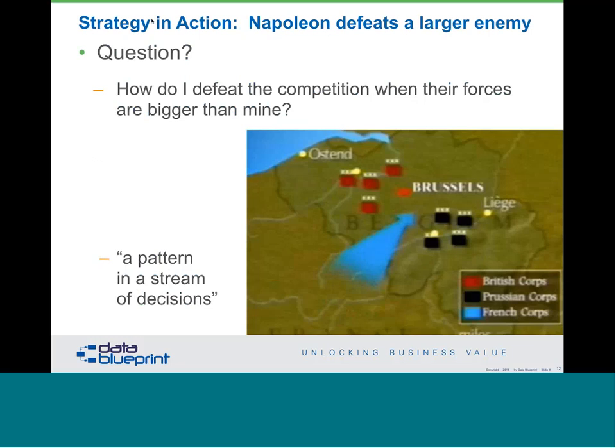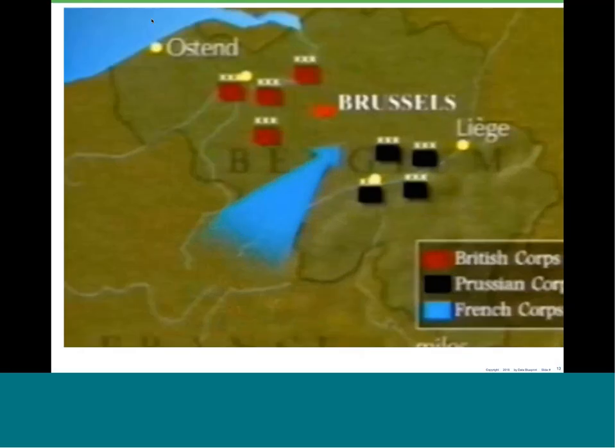Napoleon, in blue in this diagram, and I'm going to show a couple of views of this. Napoleon was facing a larger army. On the left-hand side of this diagram, the red is the British and the black is the Prussians. And the question was, how do you defeat the enemy when the enemy is larger than you? The answer: divide and conquer. Now, that's a good strategy. What does it mean to actually put that in play?